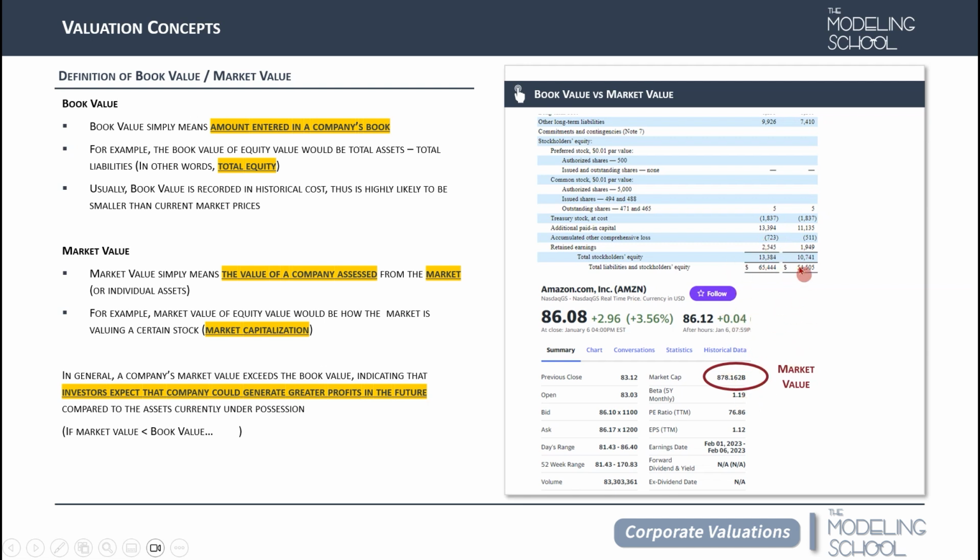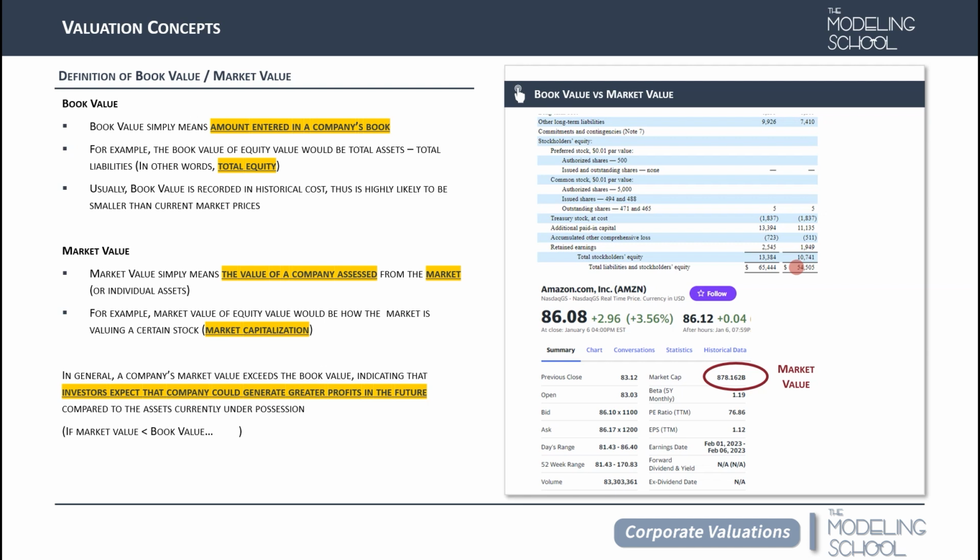Generally, which is higher, book value or market value? Well, while it's not always the case, book value, as I mentioned before, is recorded at historical cost. So market value is usually larger in most cases. But moving forward, when we're discussing figures from the balance sheet, it's going to be important to clearly specify whether the numbers are in book value or in market value.